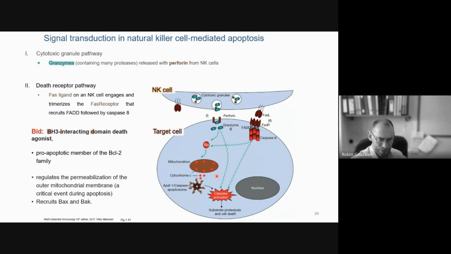And natural killer cells can trigger both pathways. The extrinsic pathway by forming these death receptors, which give a signal to the natural killer cell that this cell needs to be triggered for apoptosis, and also enzymes which are able to penetrate the target cell and then act upon BID. So the next slide will look at how BID interacts with the mitochondria in the mitochondrial dependent pathway.